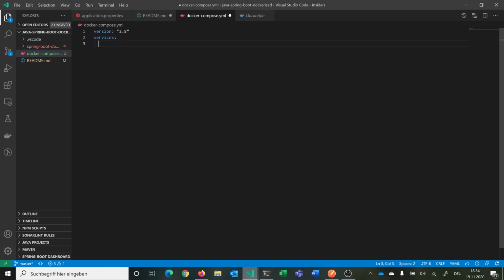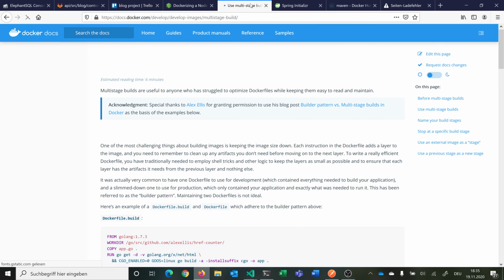So the first could be, for example, we want to have our Postgres database. So for example, we can make here a little comment and say Postgres database, and then add the service. So we can say we want to name it postgres, and then we say we want to rely on the image from Postgres that is available on Docker Hub, and this could be version 10.4. So you could always go to Docker Hub. One second, where is it?